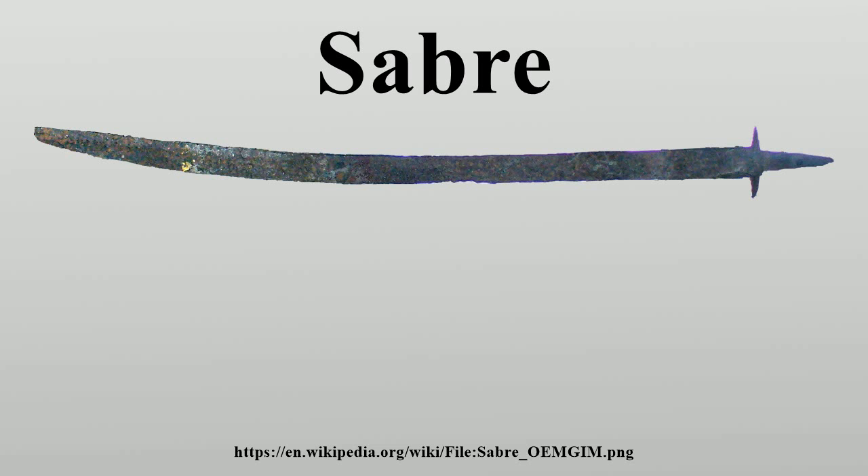In the American Civil War, the sabre was used infrequently as a weapon, but saw notable deployment in the Battle of Brandy Station and at East Cavalry Field at the Battle of Gettysburg in 1863. Many cavalrymen, particularly on the Confederate side, eventually abandoned the long, heavy weapons in favor of revolvers and carbines. Sabres were also used by both mounted and dismounted personnel in some European police forces during the 19th and into the early 20th century.